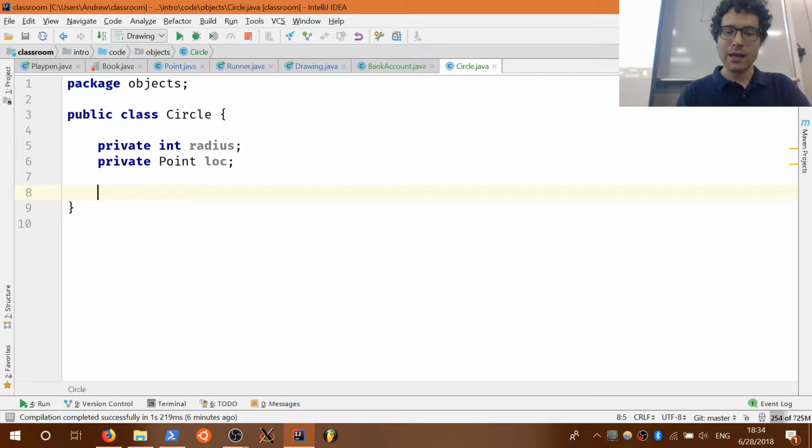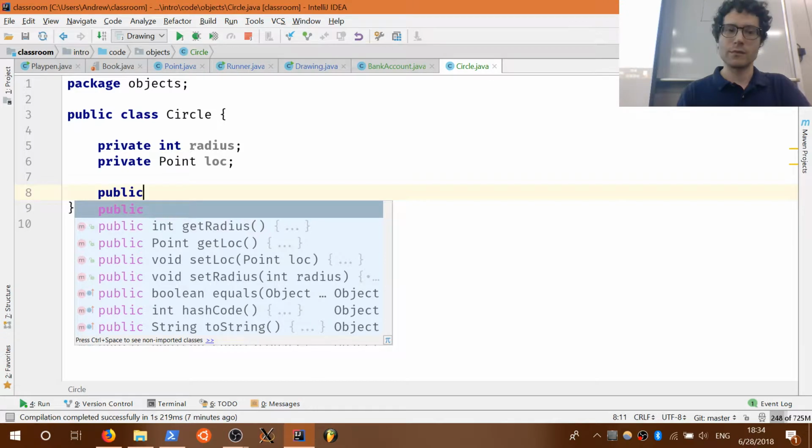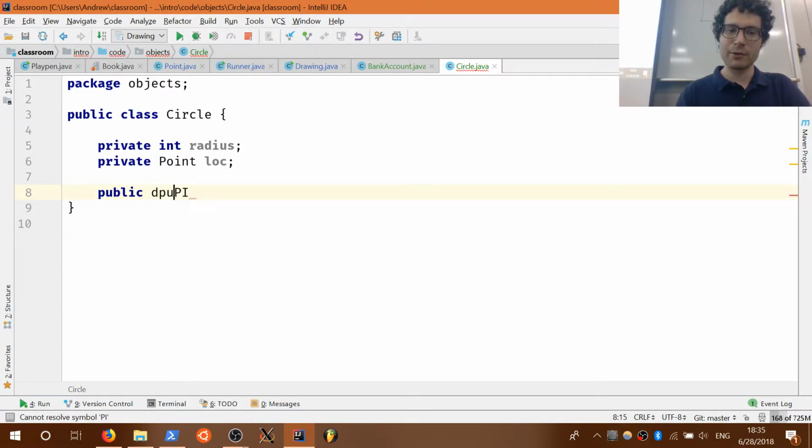So let's create a variable called pi. Now, pi is such a useful thing that I would like everybody to be able to see it. Okay, public pi, that's a double, is equal to 3.14159.